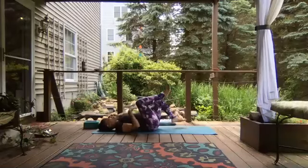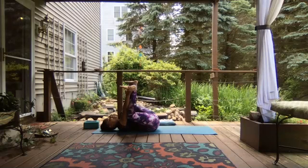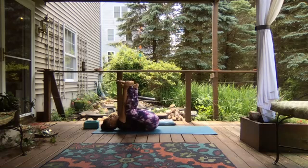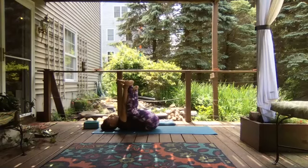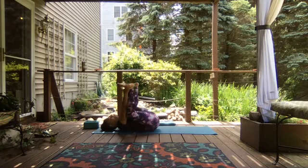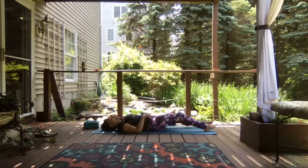Beautiful. And then you're just going to lift the feet up for one last happy baby pose. So you can hold on to the sides of the feet or rock yourself side to side, if you feel like you need one last massage of the spine. And then you can relax the feet down to the ground and start to prepare for Shavasana.